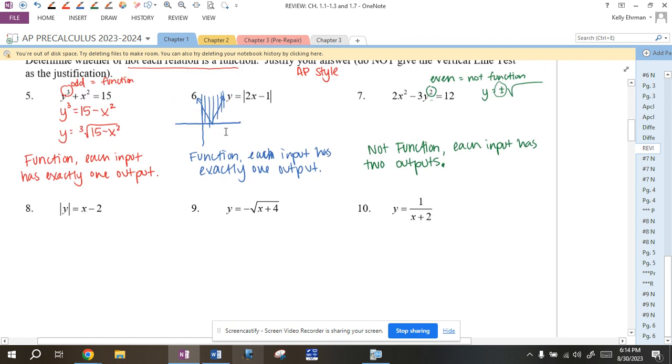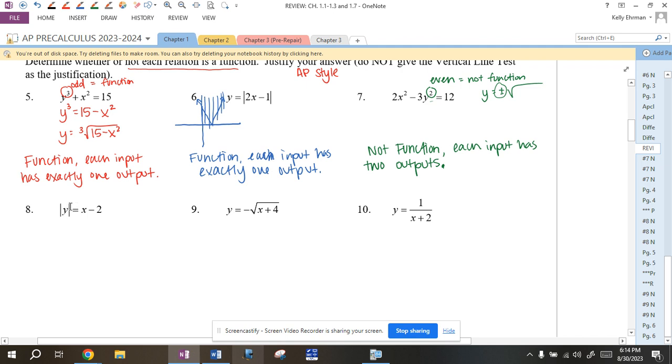Okay, what about number 8? So what about the absolute value around the y? I don't think I assigned this in homework, but I know that I talked with some of you about it because I did assign one of the absolute value around the x's. So an absolute value y graph opens to the right, or sometimes left, depending. But just think about this. If you plug in 5 for x, I'll just give you an example of this.